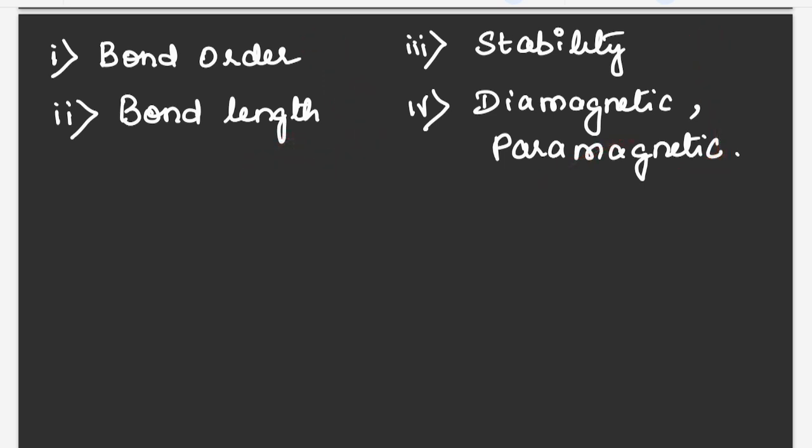So these are the four kinds of questions which will come on this theory. I have already made two videos on that, so you can go to the playlist and watch those videos, where I have taken some examples and explained. Here I'll teach you one more super trick, using which there is no need to calculate the bond order also. Directly you can write the bond order. First, I'll teach you the first trick.